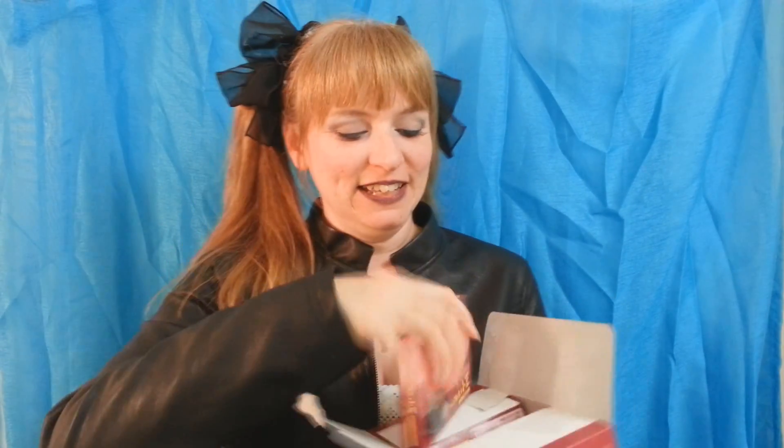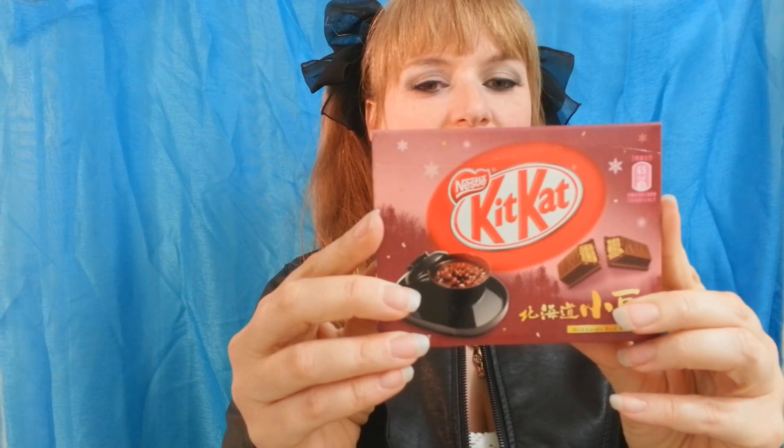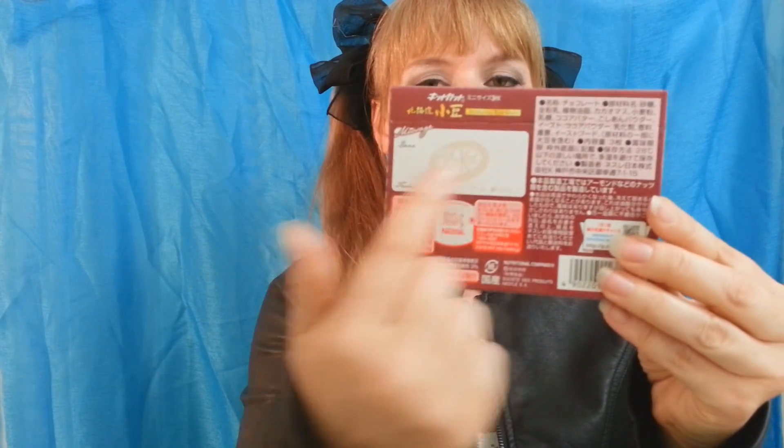In Japan, KitKat is like a cultural phenomenon unto itself. It's not like here where KitKat comes in chocolate and occasionally in white chocolate — KitKat is epic. They have their own flagship store for KitKat. In Japan, when you say good luck to someone, you say Kitsukatte, and it means good luck. This is often said to people going to take a test, especially school children. And what better way to give them a little motivation than to give them a KitKat. KitKat made notice of this too.